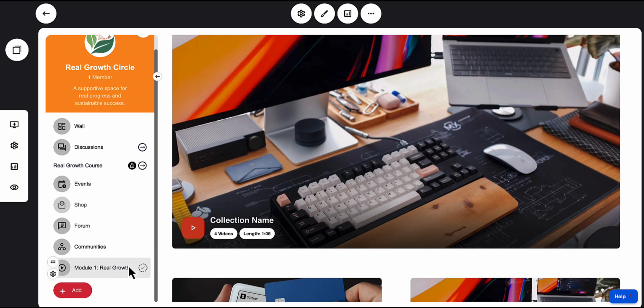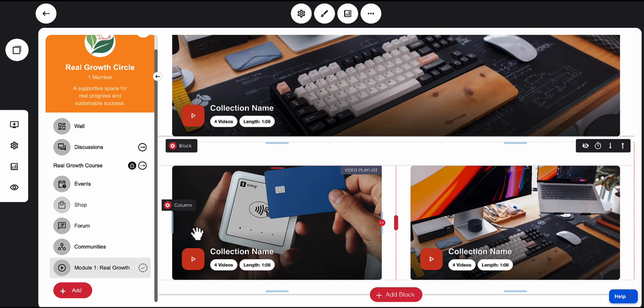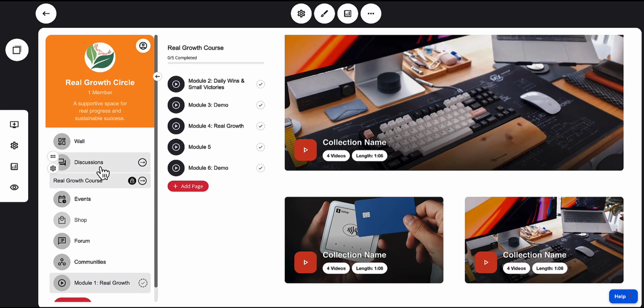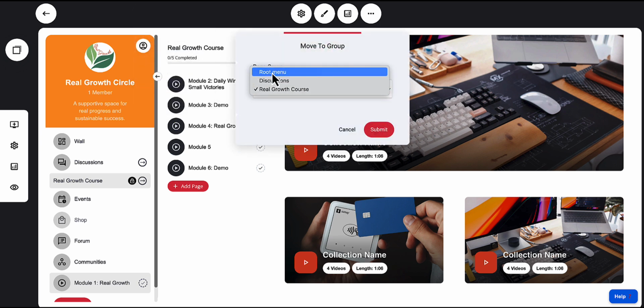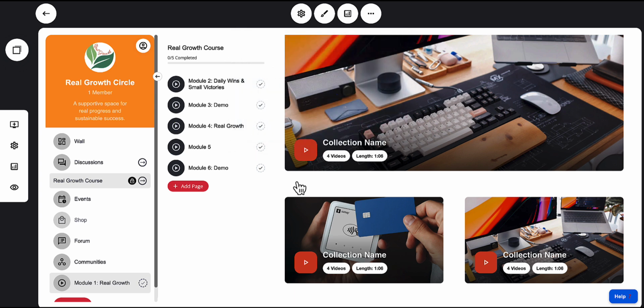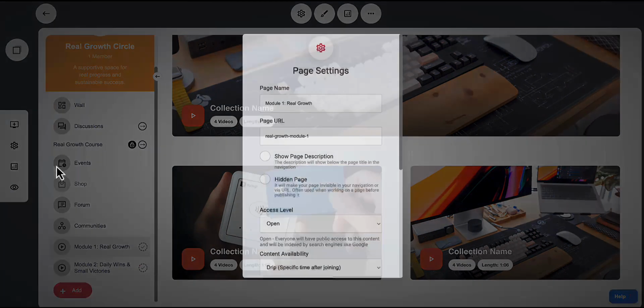So if you want to organize it this way, then you can just stack them up, right, one after another, just by moving them to root. And then you can see they show up right here. Or if you want to group them, then it's easy.